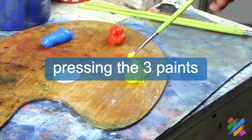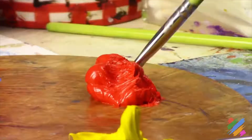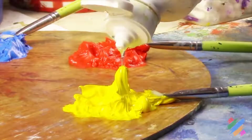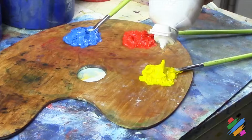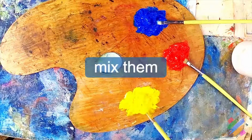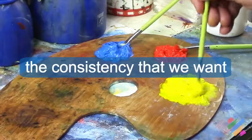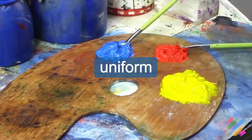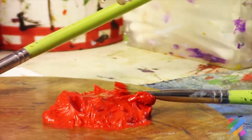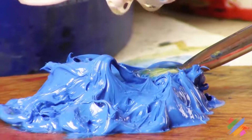We're going to start by pressing the three paints against the palette by using a clean brush for each color and leave the brush on the color. Then we're going to spill some linseed oil on the yellow, and with the same brush we have used to press it, we are going to mix them. We will keep mixing until the paint reaches the consistency that we want and it's nice and uniform. We're going to do the same thing with the red. First we're going to pour some oil down and then we will mix them. And we're going to do the same thing with the blue.